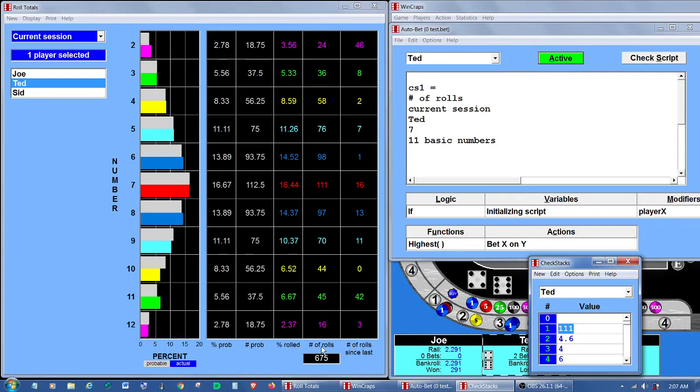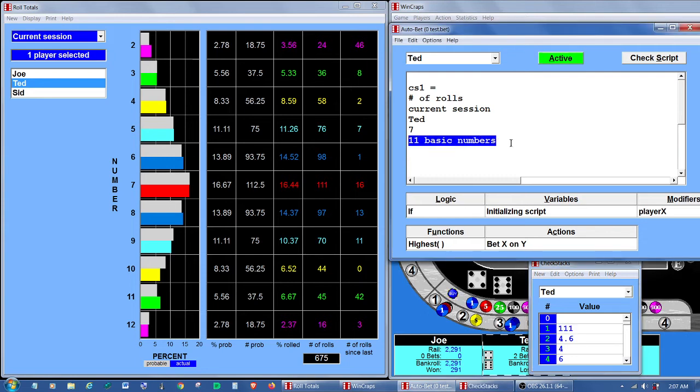It could be number of rolls, percentage roll, number probable, etc. You have to include that. If you don't, you won't get any roll data out of these tables. Everything else can be ignored, and it will be set to a default value. So if what you're looking for is in fact that default value, then there's no need to repeat it in the script. So let's start with the first thing I entered, 11 basic numbers.